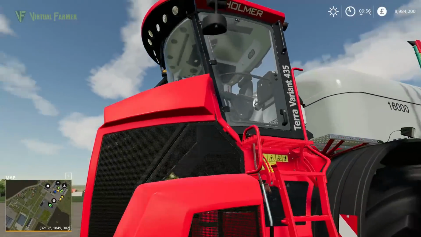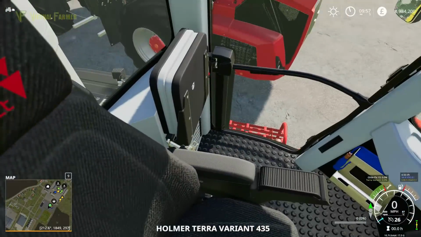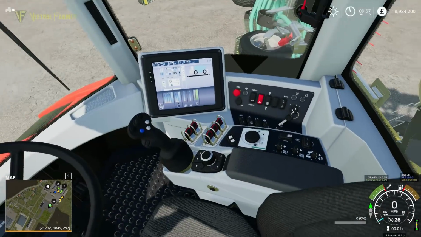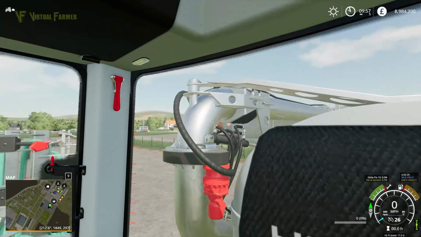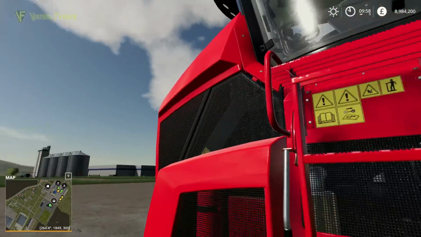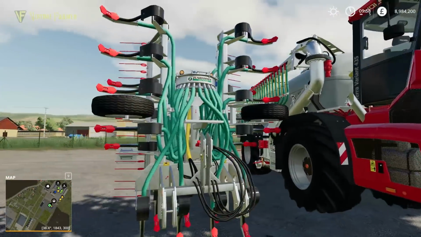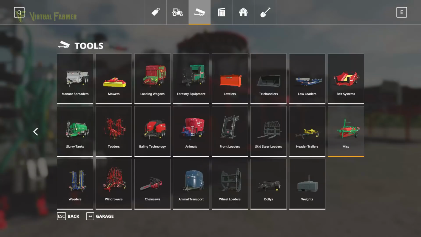And the 435 is no different. Just a very similar interior to the cab, in fact, if not identical. But again, looks absolutely amazing. Looks really, really detailed, really high quality. Would expect nothing less from a DLC from Giants, but yeah, really loving this so much. So let's go and have a look at this in the shop.